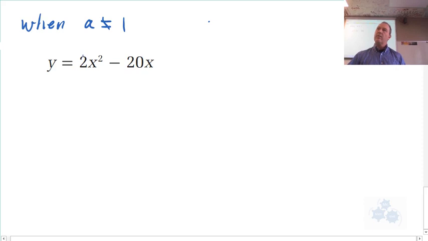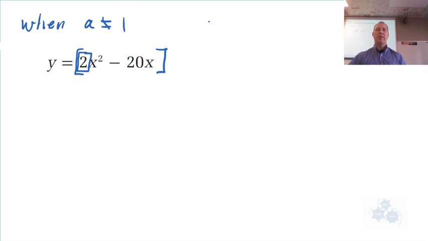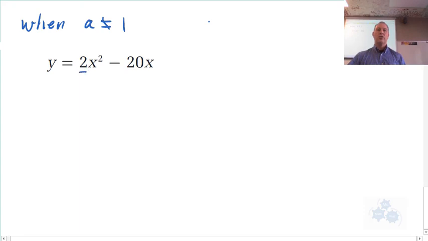What we can't do, very, very important, is just do this and say, hey, I'm going to complete the square using these two terms. We have to get rid of this, really. We cannot have this 2 in there. It's going to mess things up. The easiest way to do this is to factor a 2 out of everything that I see here, or at least the x terms. I don't have a constant with this one, so this one's kind of easy.